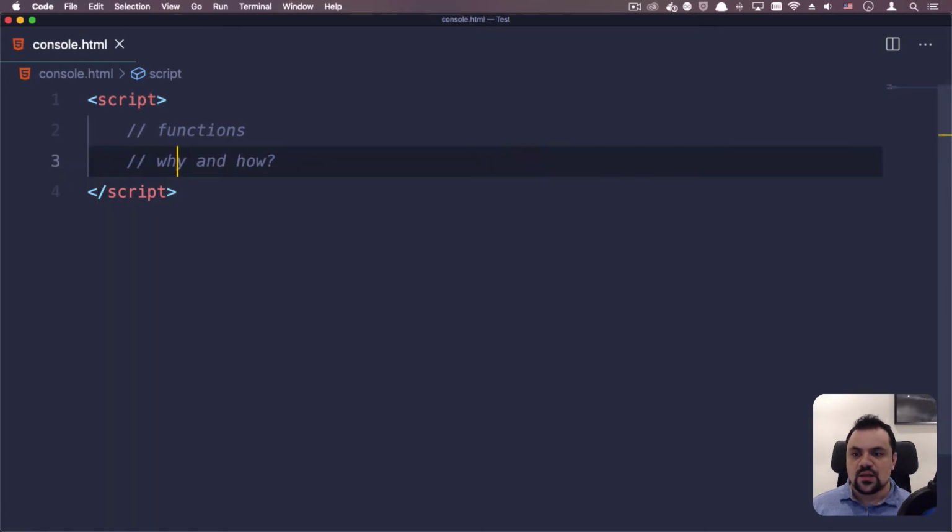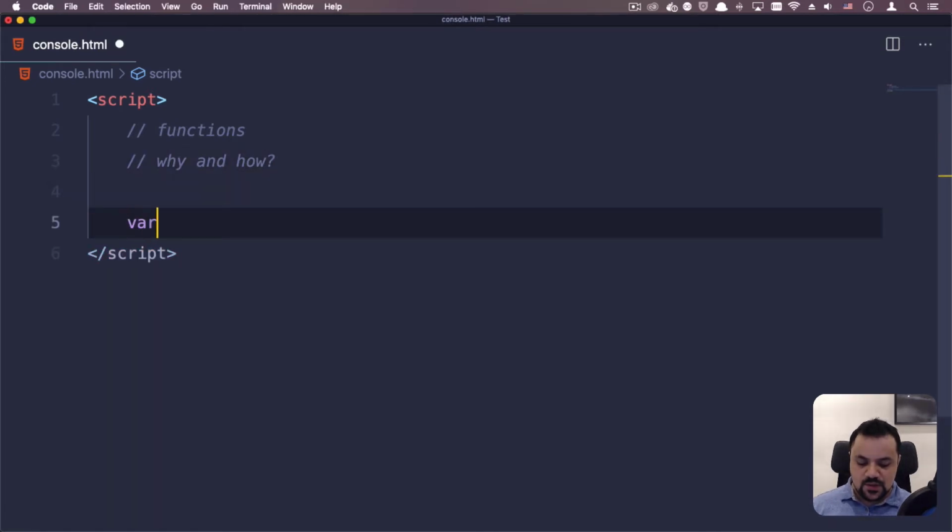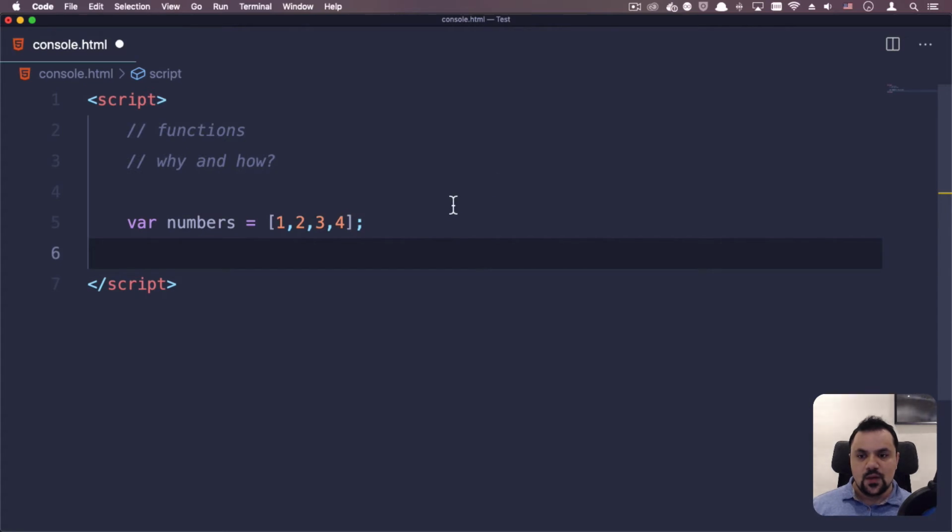Well, first let's create the array as we learned before. var numbers equals, I'm going to put 1, 2, 3, 4, right? Now I want to have a function that I want to call at any time later, not once the page is loaded. And that function's responsibility is calculating the sum of these numbers and printing that to the console.